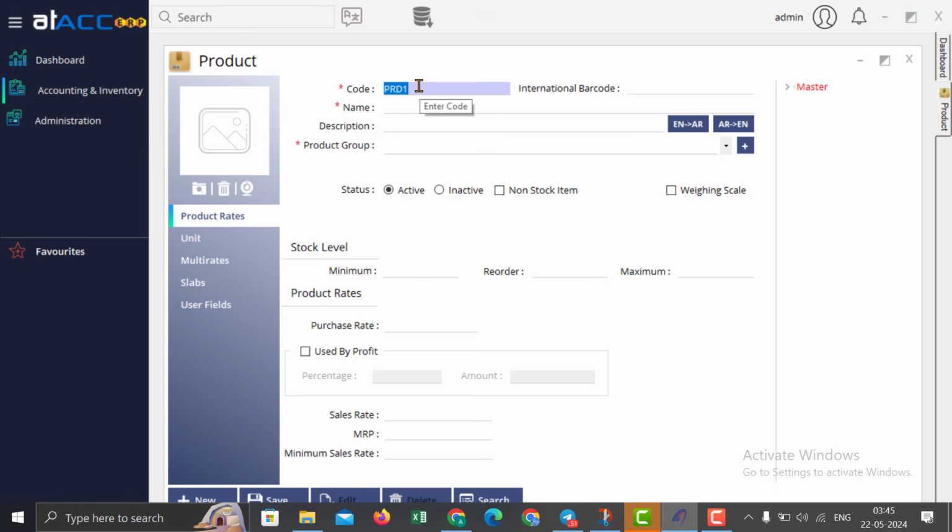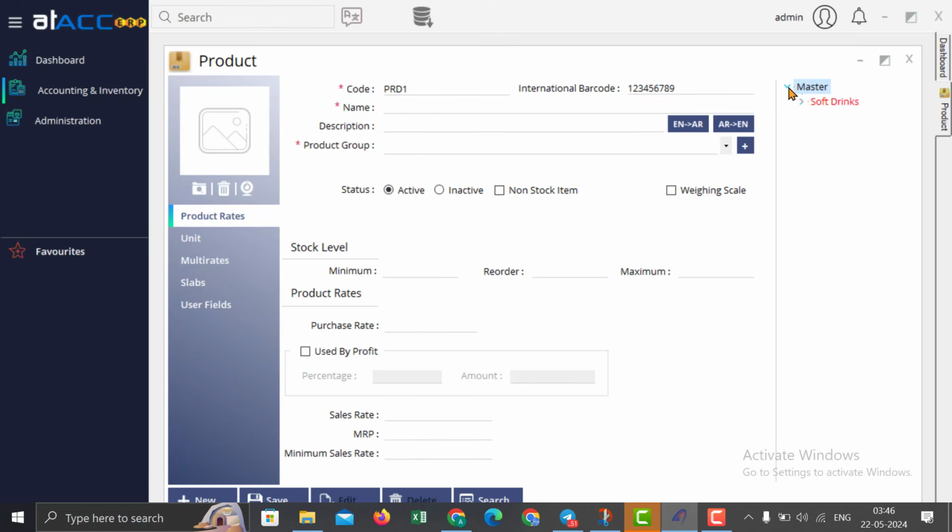It's PRD1. You can change it into anything like AB1, whatever name you need, or just the number you need. You can just save it, and the next time it will increment. And here we have international barcode, which you can add a lengthy barcode. So when you try to create a product, when you scan this or you type this, it will identify the same product, and also the code will also identify the same product. So this you can use for barcode. This is what you can use for international barcode.